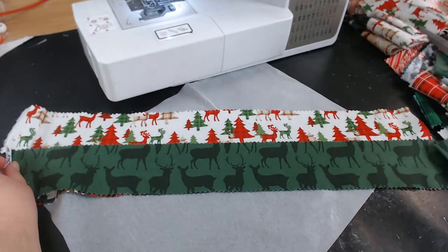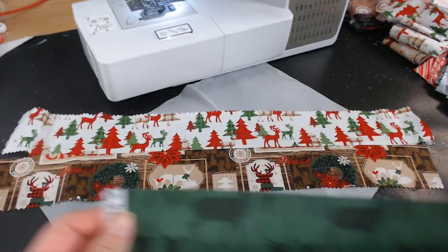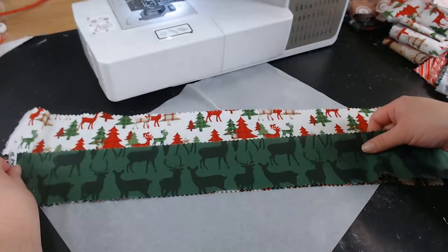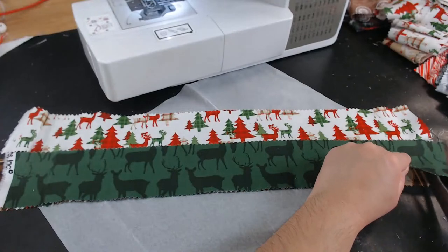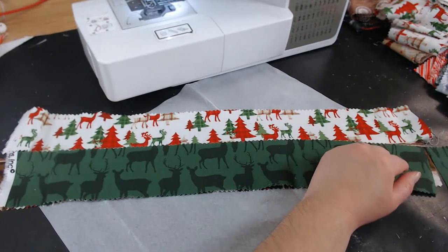Okay. I'm supposed to be cutting. If y'all could see my fabric stash, it started off really nicely. And like I said, it was going to get to be a mess. And it's a mess now. Officially a mess.